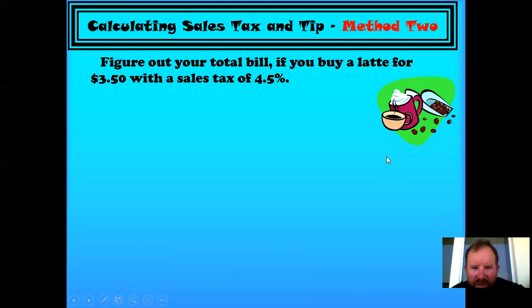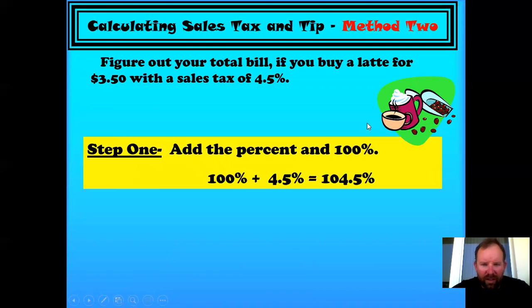All right, so we have another method for doing sales tax and tip. It's a little different here. With this one, you don't have to go back and add it. So it's a little simpler, but you have to do a little bit in the front. You know that your purchase costs you 100% of its cost. So if I bought something, how much it costs is 100% of its cost. If I add that to my sales tax, my total amount paid will be 104.5% of what it costs, because I'm going to pay an additional 4.5%.